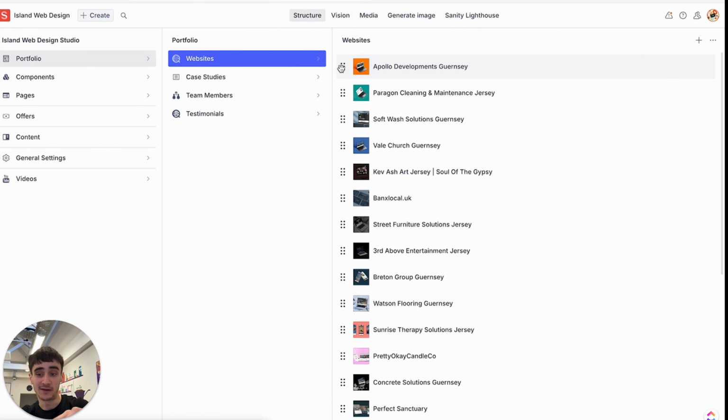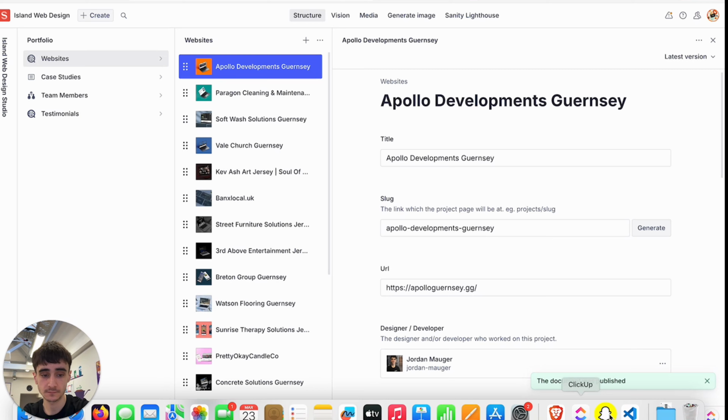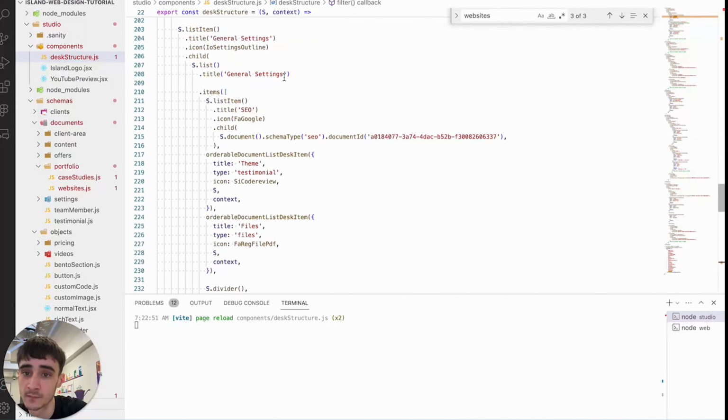Now I'm going to show you how you actually render these, make them orderable and all of that. And actually we're going to build pages from them as well. So as you can see in here, we've got the slug. And you know earlier I told you the slug is generated from the title. This is what I mean. It just generates from the title, right? Let's publish that.